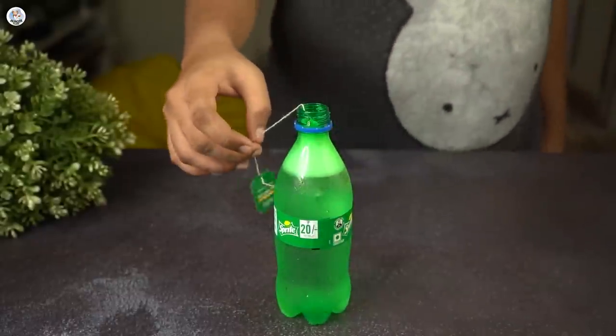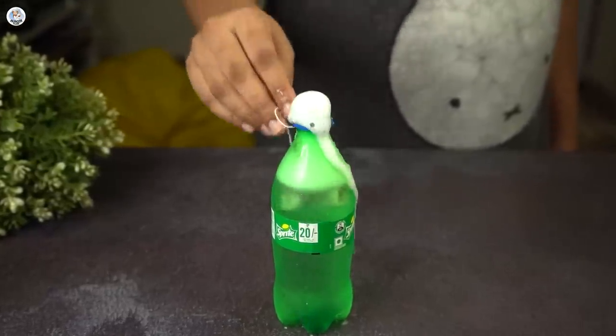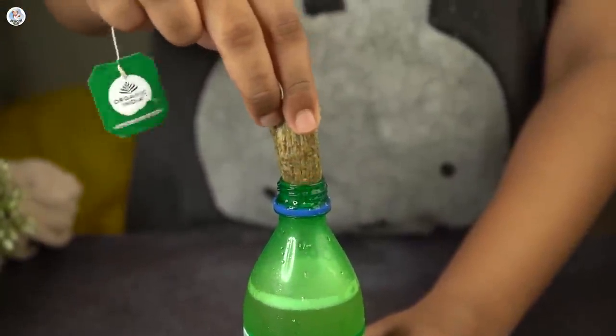Fold the tea bag and add it into the Sprite. Immediately it starts foaming and bubbling. It also starts creating a mess, but it was super satisfying to watch. After 10 to 15 minutes, remove the tea bag and keep it aside.